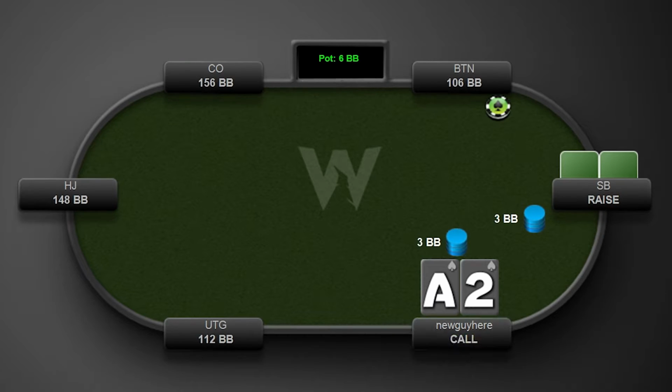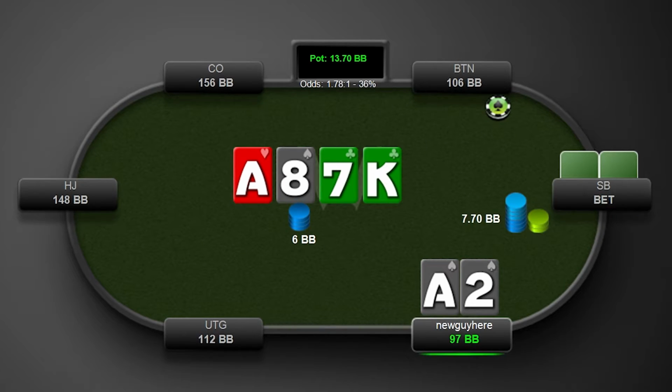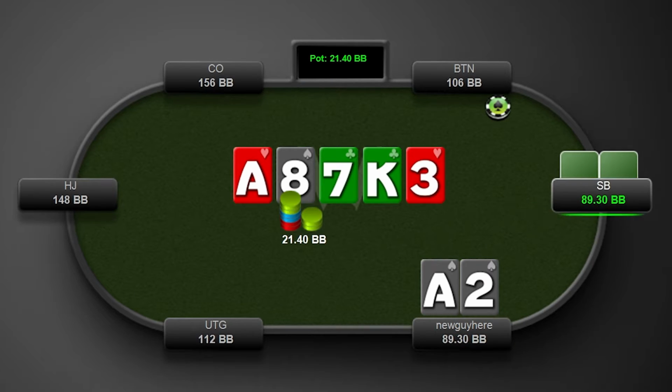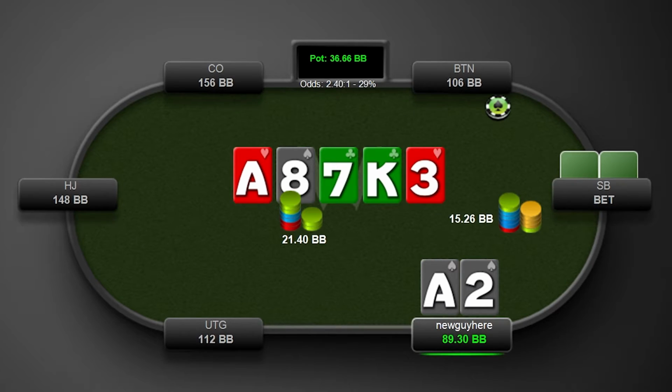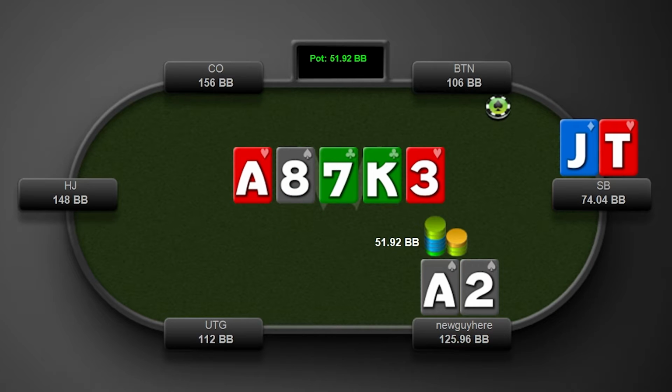Small blind opens it up to 3 bigs and he makes the call. Ace 8-7 rainbow, flop checks through. King of clubs on the turn and small blind overbets. New Guy here is not phased, he makes the call. Brick river, small blind puts in another large bet and New Guy calls it down correctly. Villain shows the missed double gut shot bluff. And New Guy scoops the pot.